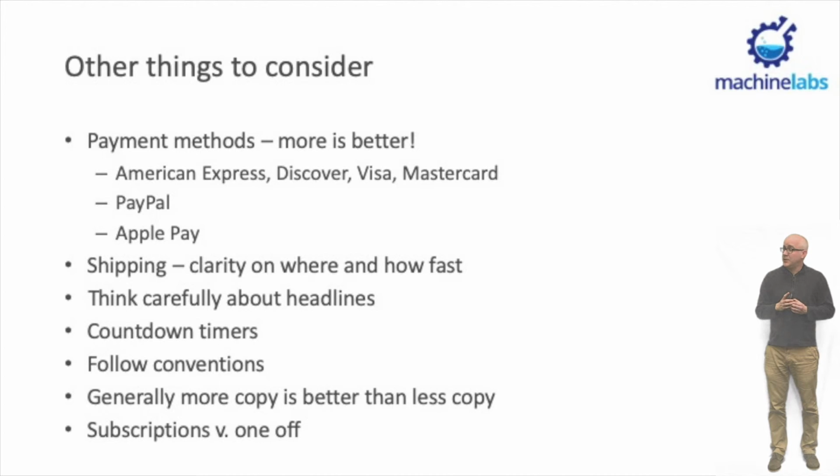Shipping is a big one, and I think you want clarity on where you ship, how fast it is, and what it's going to cost. And that should be available up front without going in deep into the checkout process. Thinking carefully about headlines is very important. Again, everyone will read the headline, but people won't necessarily read beyond that unless you've got a good headline.